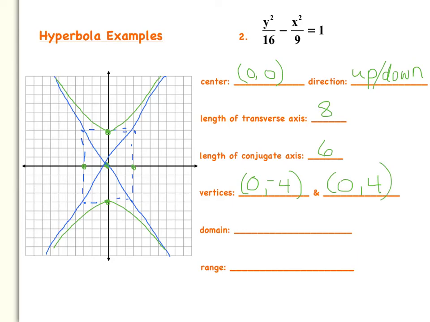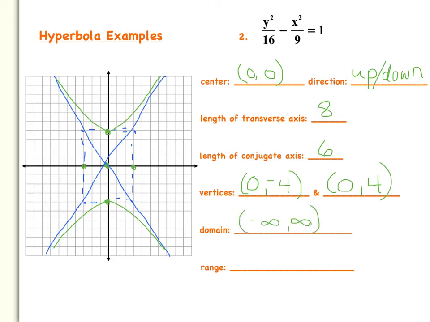Now let's determine our domain. I'm just going to use the bottom curve as an example. So we are starting at negative infinity, and as we go towards the right, yes, we're going up and kind of back down, but we're keeping on infinitely going towards the right. The same is true for up here. We're starting at negative infinity. Yes, we're going downward, but we're still going rightward, and we will infinitely go in the rightward direction. So it's negative infinity to positive infinity.